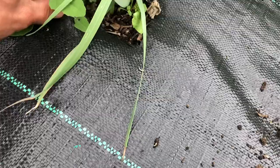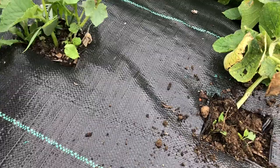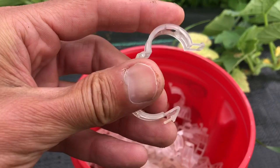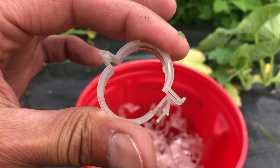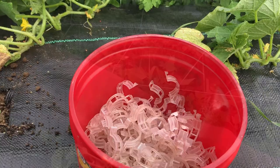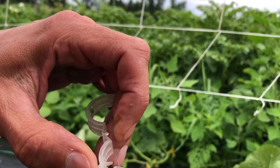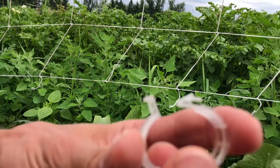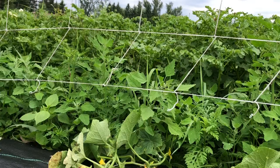So the point of this video is we're going to take a walk up and down the row and we're going to use clips. If you guys aren't using these yet for tying stuff onto a trellis and stakes, I highly recommend these. I've used these same clips for three seasons now — they just don't seem to break. They're UV protected and they work really well. So let's start trellising up some cukes. The nice thing about these clips, besides the fact that they sometimes get a little tangled when you throw them in a big tote, is they've just got a little mechanism — they literally just click together, and you can undo them at the end of the season. They attach super quick to your plant.